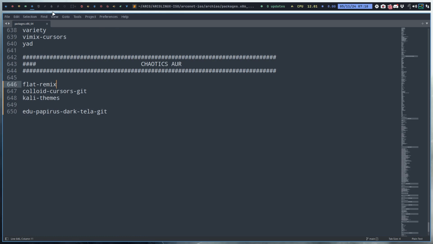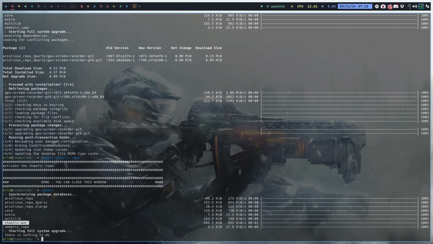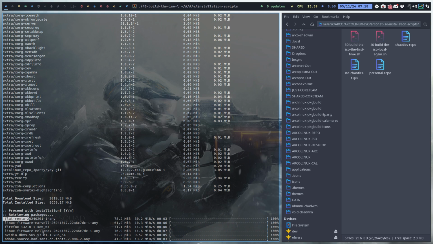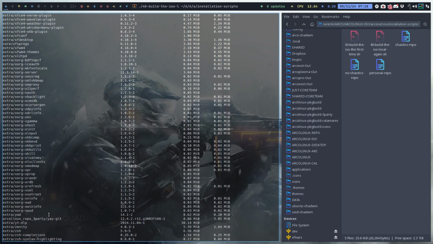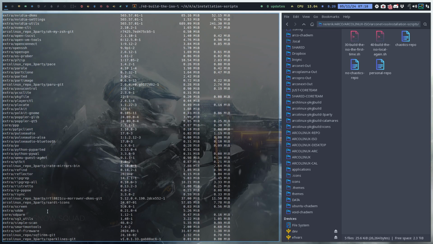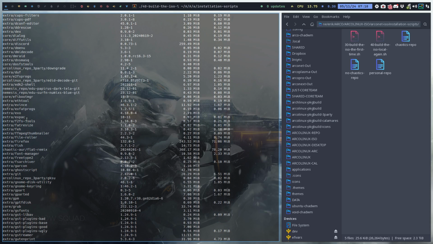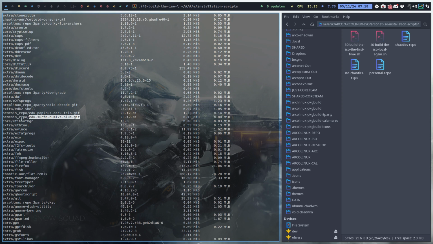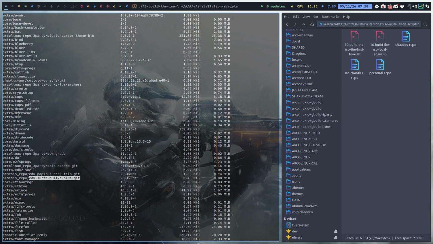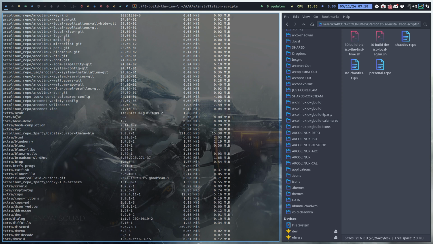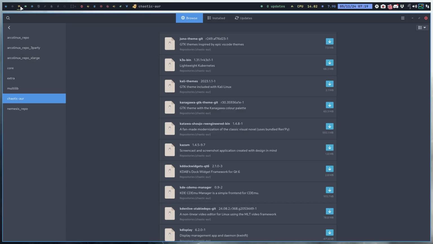We've seen this one. Where is my colloid thing? That is my colloid thing. Maybe it's alphabetic up here, but sometimes it's a bit split in two. Here is the Edu Papyrus Dark Tela. I've done another one. And Surf and Numix. So two for the nemesis repo, so no problem there. And somewhere I should find here chaotic AUR. I see the word colloid. Colloid is check. So who else should I grab?